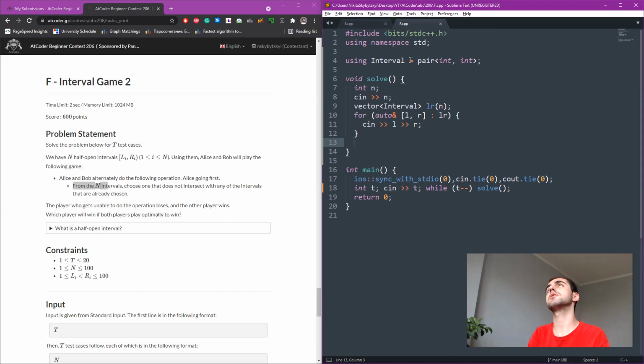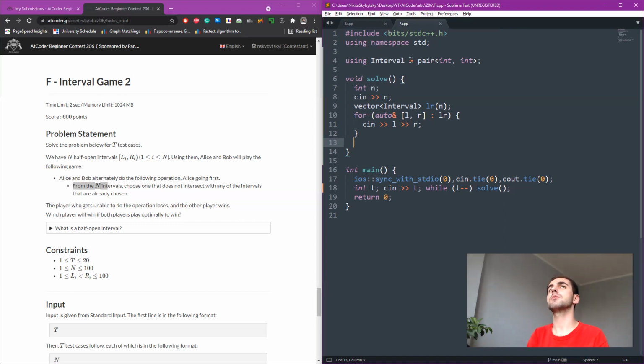To the left part will go all intervals where the right endpoint is at most the left endpoint of our current interval.